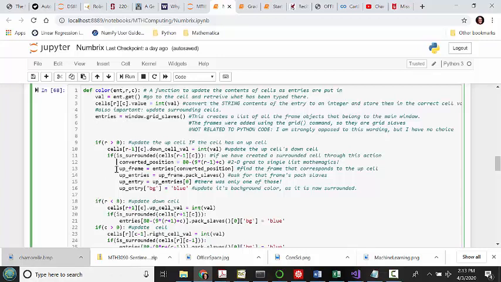So if you believe that line 12 correctly does that, what line 13 does is create an object, a frame object, and I've called it upFrame since we're working with the upFrame in this one, which is the proper entry inside of that list that we created called entries. So I'm going to go to that entries list, go to the correct position, and grab the frame that exists in that spot.